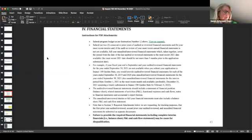We will not, unfortunately, be able to accept compiled financial statements. Those are statements that have not either been reviewed or prepared by a third party. In addition to the audited or reviewed financial statements, we will also need to have interim or internal financial statements from the last date of the audit or review to the most recent interim date, preferably December 31st of 2021. And whether it is the reviewed or unreviewed statements, we need full sets of financial statements. That includes balance sheet, profit and loss, and cash flow statements.